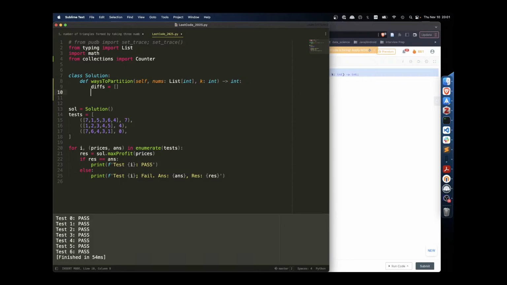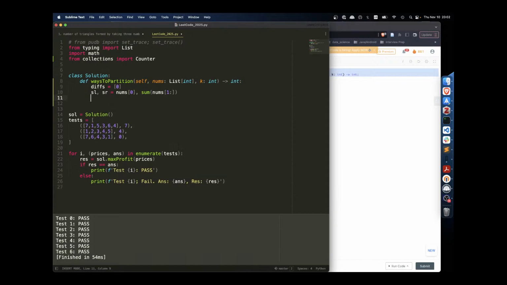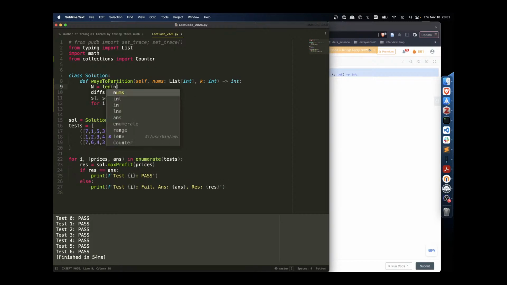We can say SL and SR, right? SL is nums 0, and SR is the sum of nums 1 to the end. Then we say for I in range from 1 to len nums, let's put len nums into an n.